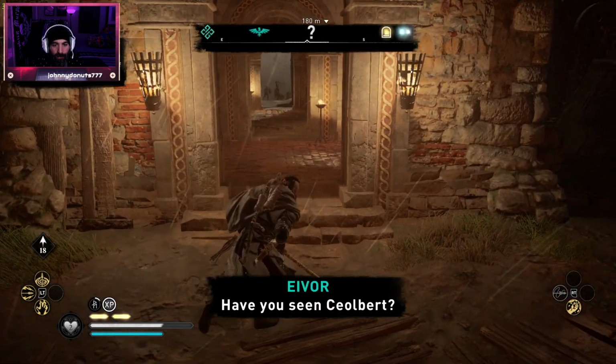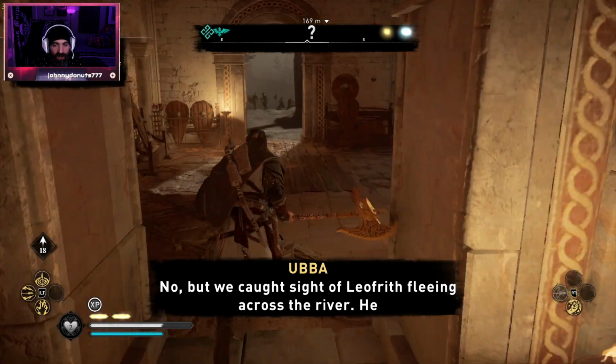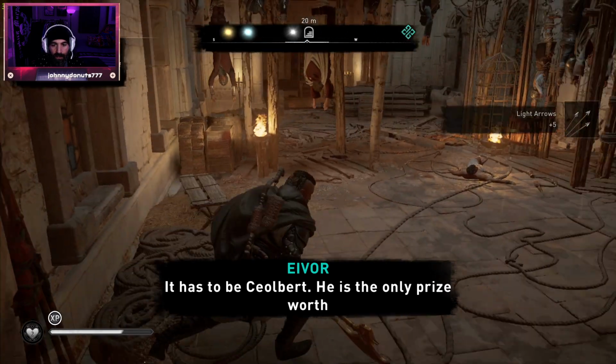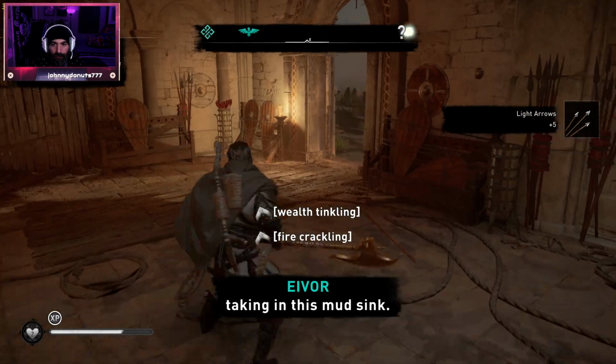Have you seen Chilbert? No, we caught sight of Leo. It has to be Chilbert. He is the only prize worth taking in this mudsink.